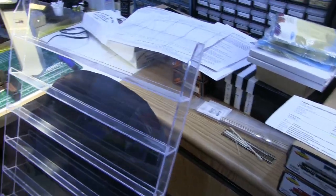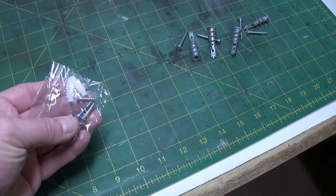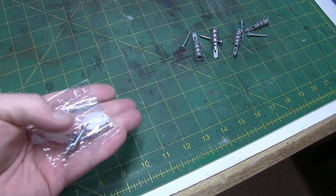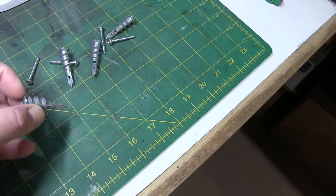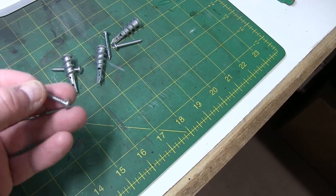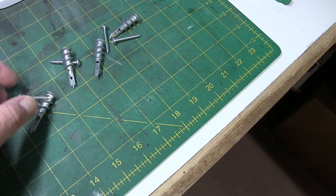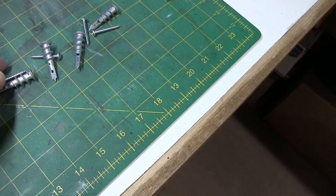So now this newer one does come with hardware, with this little small stuff for mounting. I'm not going to use that. Out at my workbench, I have some heavier duty wall anchors with slightly heavier hardware, just to be safe. I mean, it's only paint. I know it's designed for nail polish, and paint's probably about the same weight, so I don't think it's going to fall, but I had these.